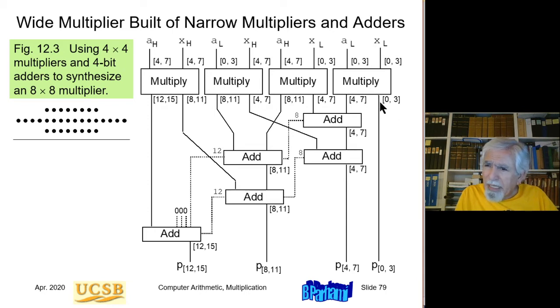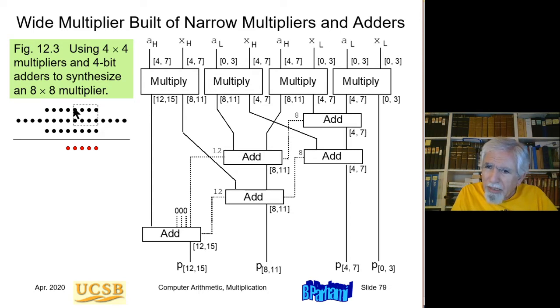And then basically the output of each of these 4-bit multipliers is an 8-bit number. And for ease of discussion, I've divided this 8-bit output into its lower half, bits 0 through 3, and its upper half. Similarly, when I multiply these two, the lower half goes from bits 4 through 7, and the upper half 8 through 11. And then notice that I'm using 4-bit adders here. I'm not using any carry-save addition. Just suppose I have components that are 4-bit adders and 4-bit multipliers. How do I build an 8x8 multiplier? So basically, I have to reduce these using just 4-bit adders.